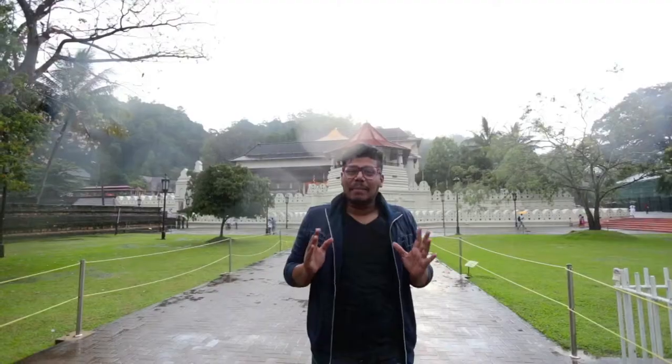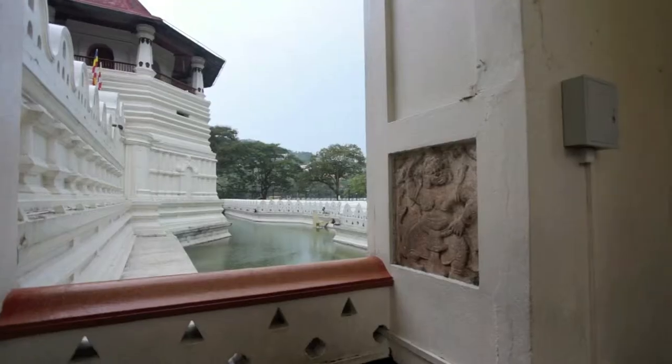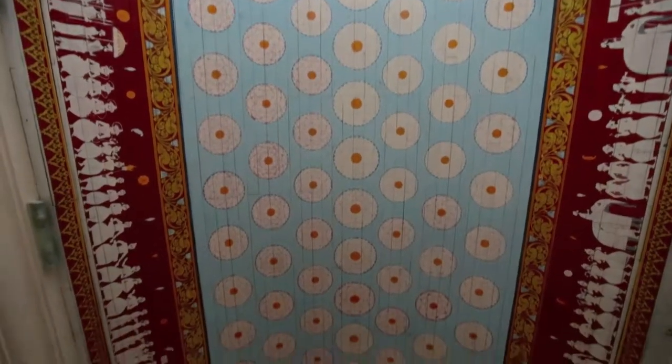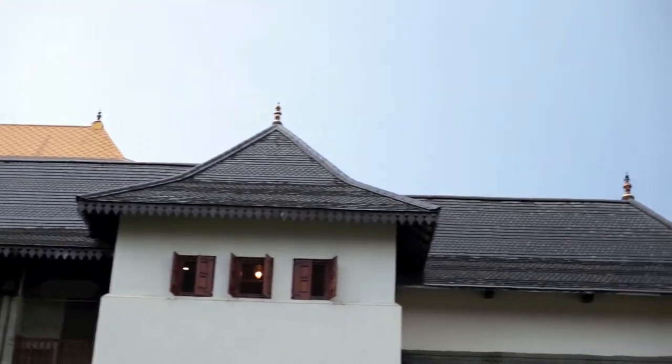With the rain, we have come to Dalada Malikawa in Kandy — the most spiritual place and the most loved place internationally. I am so honored to be here. One of the saddest moments in my life was when we heard that Dalada Malikawa was bombed. I think moments and places like this should be treasured, not only for us, but for the future of our country and for the world. Here you will get to see the best of Dalada Malikawa.